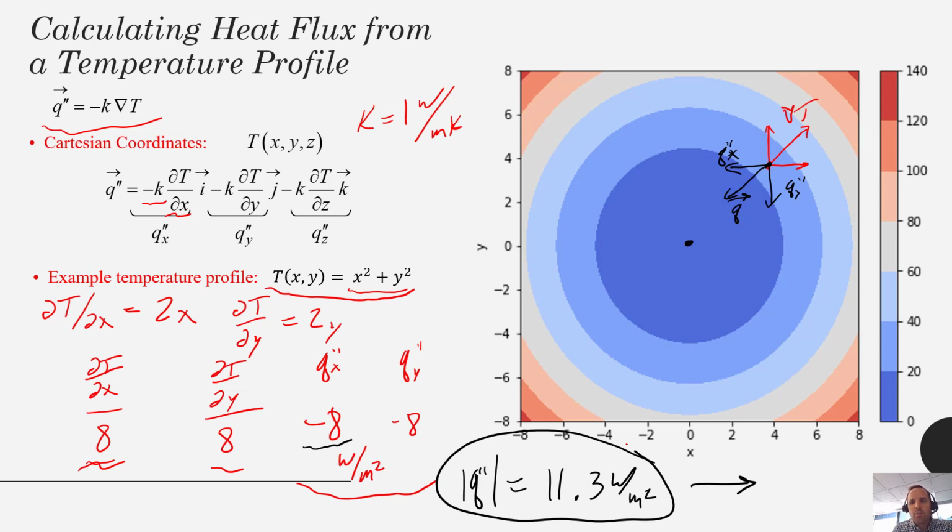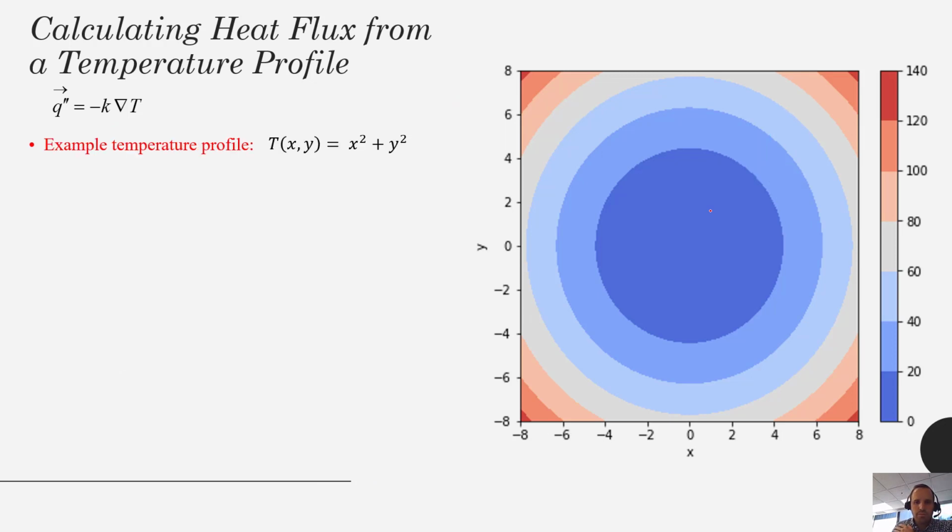But this is actually going to be very useful for us because we have this temperature map, and we will now know how heat is flowing from this point. We know it's flowing in this direction, so applying Fourier's law gives us both direction and magnitude of heat flow if we know the temperature profile. This is going to come in really handy when we're doing energy balances and we want to know how temperature is changing in a fluid, but in order to know how energy is being accumulated, you need to know the rates in and out. So we would apply Fourier's law when the appropriate rate in or out is done by conduction.